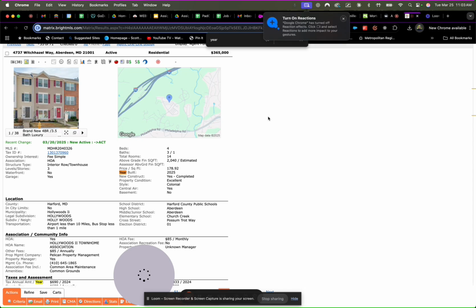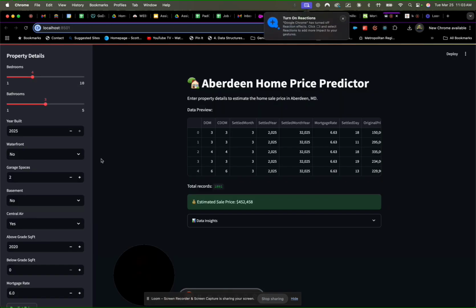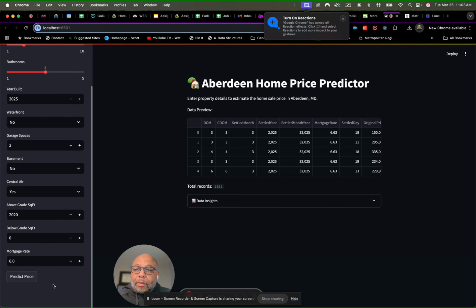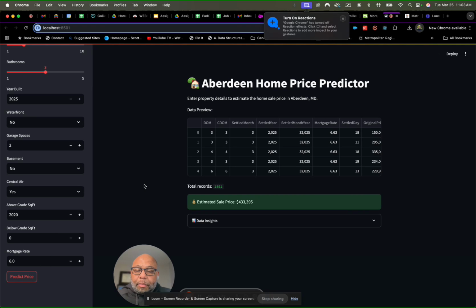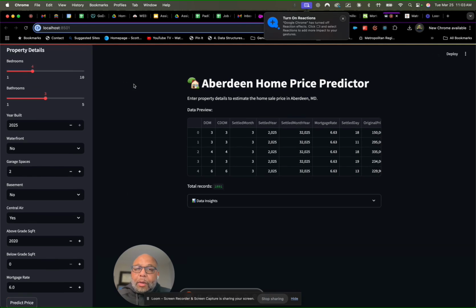452. They have it 365, so that one's high. I will not lie to you. That came in high. I think it's because of the number of bedrooms, and really changing that is not going to change the result. Well, it's not going to change the result in real life, but yeah, it's 433. So this came in high as well. So I will admit that the values are coming in a little high.